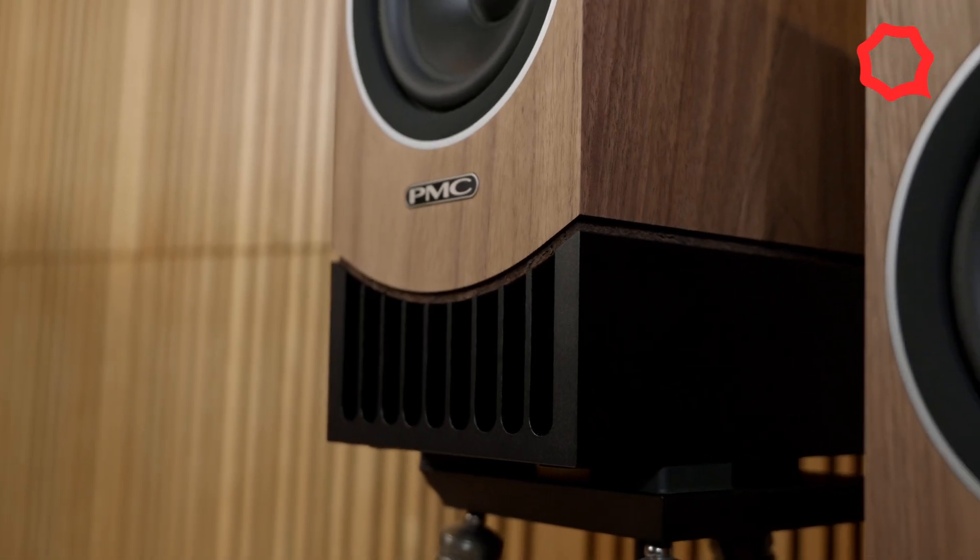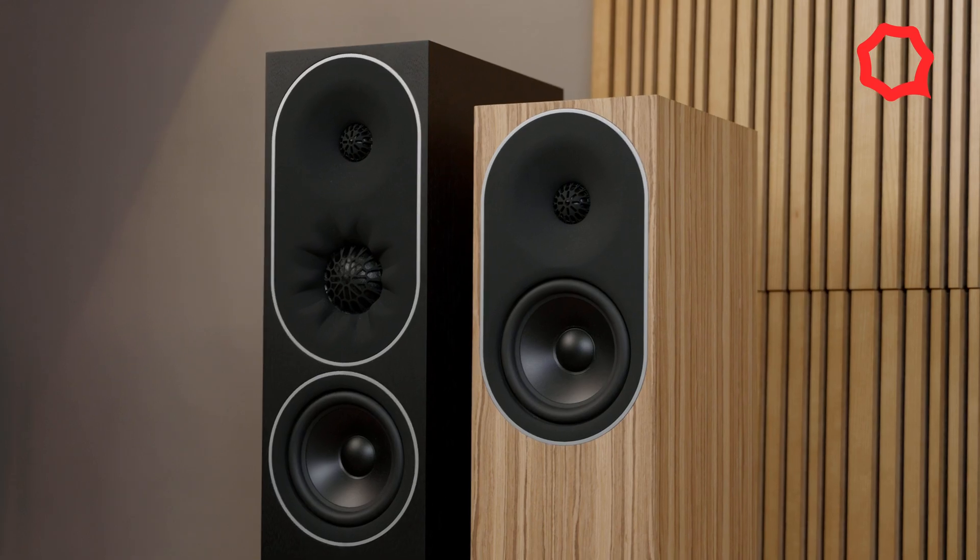We have with us the stand mount from the Prophecy series. Where did Prophecy come from? We've been working on it for quite a long time. The preceding range were the 25i speakers. We knew we wanted to upgrade those speakers in as many ways as possible, working on a lot of new technologies in the background. It was a totally ground-up design — entirely new transmission line designs, entirely new drive units for our domestic market. The tweeter is also used in some of our studio monitors, really emphasizing that studio-to-home thing.